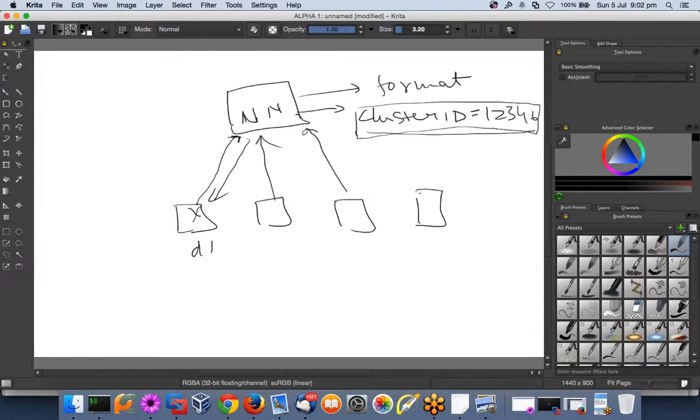But let's say this machine which I brought, a data node, let's say data node 4, was already part of another cluster and had some cluster ID, let's say 7, 6, 8, 9 something. It goes and tries to register itself with the name node. The name node will say, give me your cluster ID. It will send it because it has one. The name node will say, no, cluster ID does not match. It will fire a shutdown command on the data node and this data node will shut down.